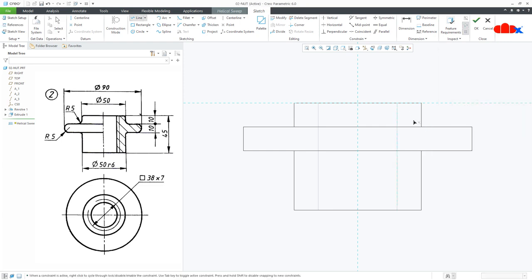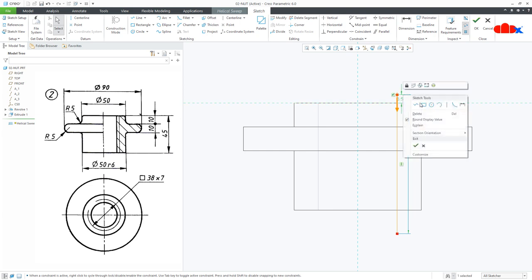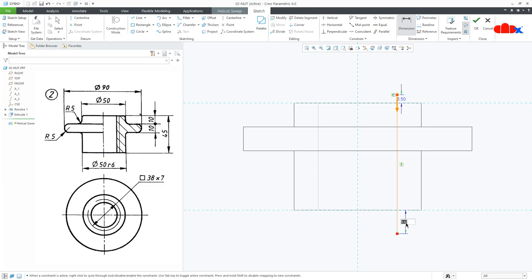Now sketch the thread profile. This is 3.5, half of the pitch, and this is also 3.5. Add a datum center line, just like this, say OK.